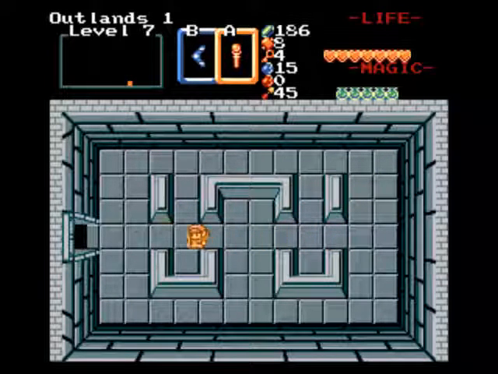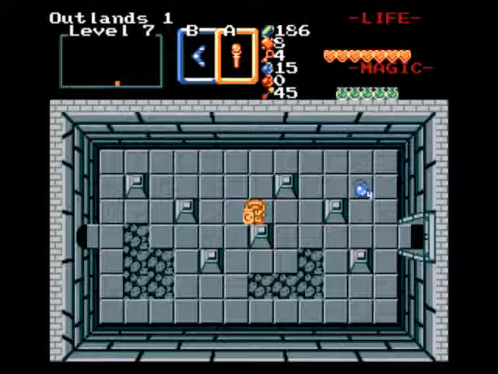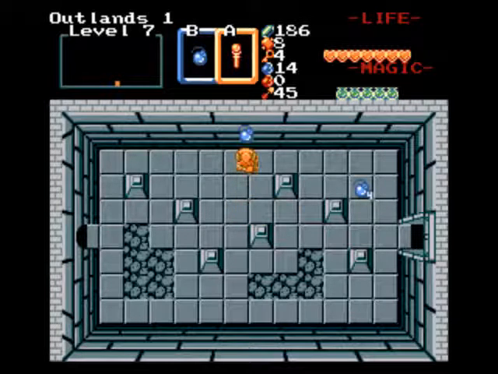Yeah, level 2 Aquamentus does a bit of damage. I think even the fireballs do 2 hearts at base. Makes it nice to reflect them. Make it beat itself up with its own fireballs.